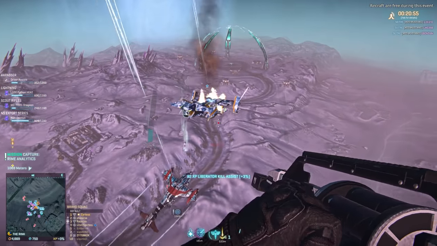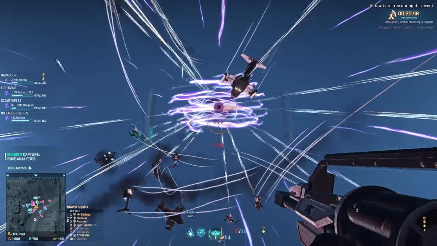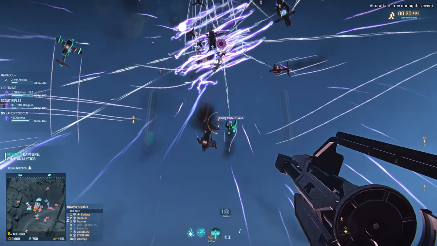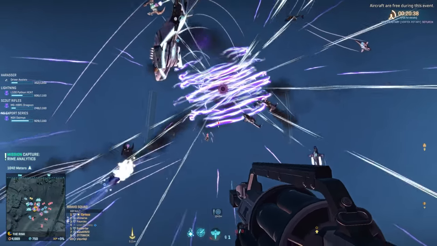They've changed the visual effect of the air anomaly since this footage. It's now a large purple sphere rather than the white lines you see. As long as you are within the sphere, you are generating points for your faction. Don't fly too close to the center though, or you will take chunk damage from the anomaly.